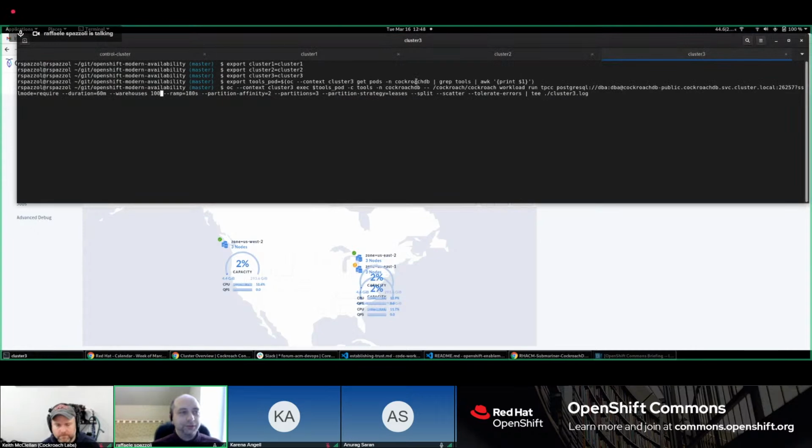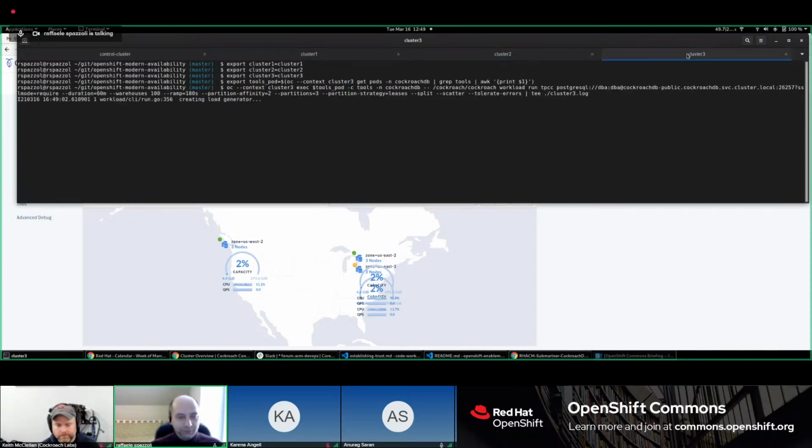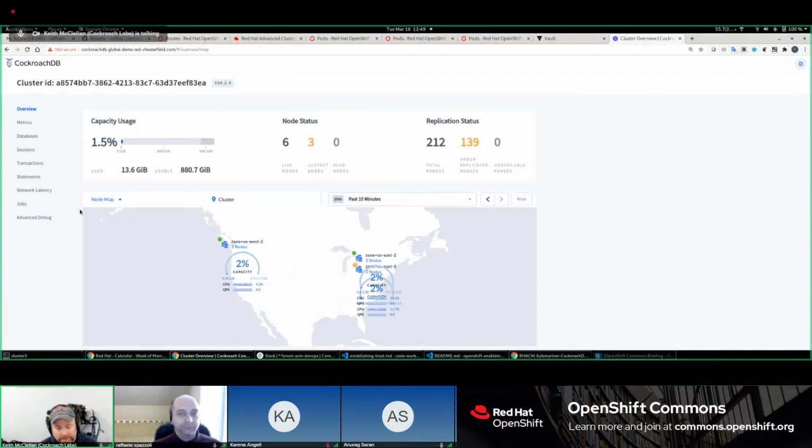Now I'm going to start loading the database with this TPCC workload, which, as Keith said, is generating a bunch of OLTP transactions. So they're typically fast inserts, fast updates, and small selects. The majority of the workload is going to be individual item updates. As a particular widget moves around a warehouse or a set of warehouses, that record is going to get updated.